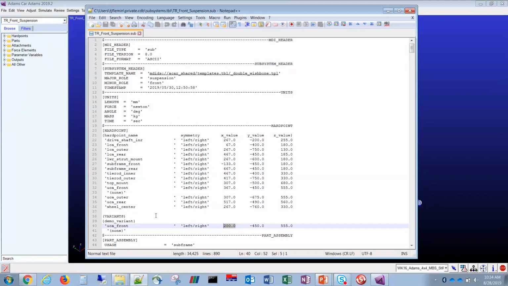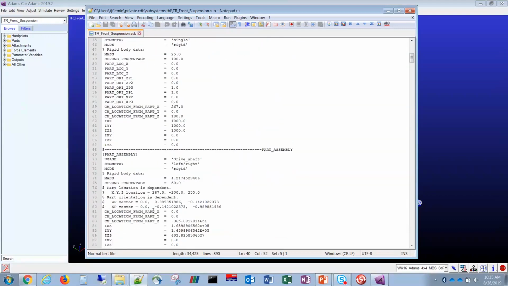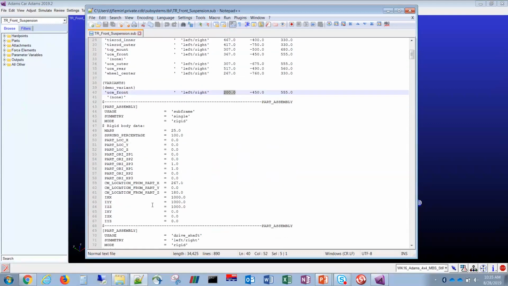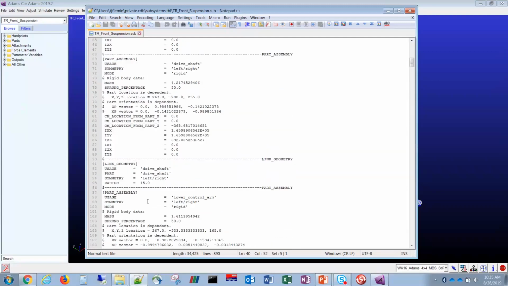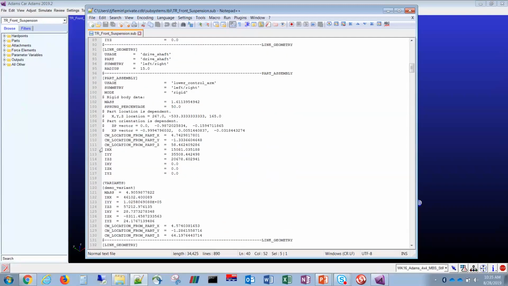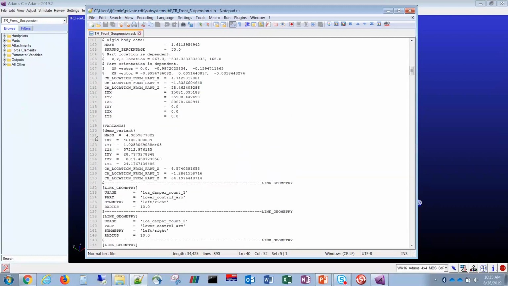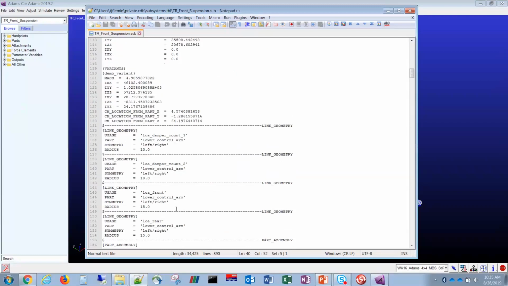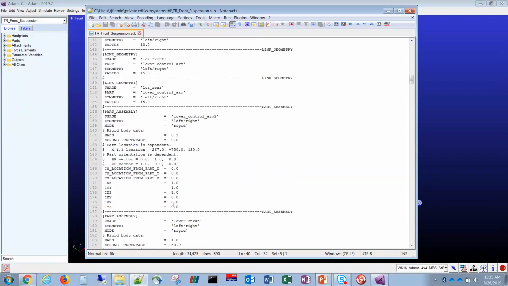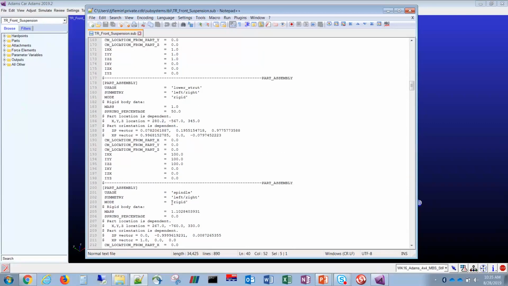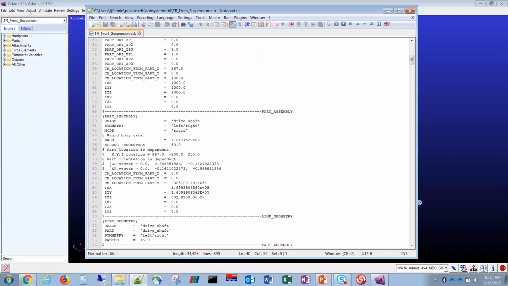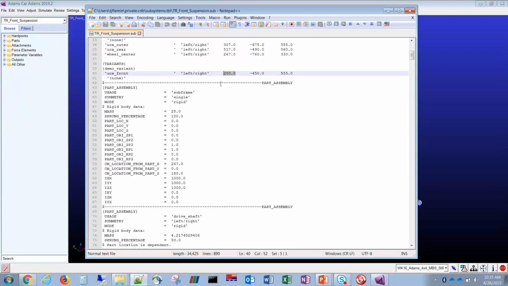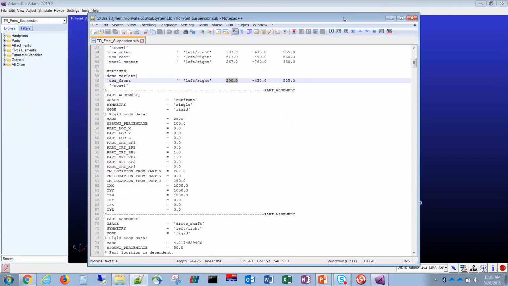And if we go down to, there should be a switch parts section. Well, actually, let's look for the lower control arm. We can see that we've got the properties, the mass and inertia properties for the default, and then the variant are saved here. And we could go through and see the similar types of changes for the other areas that we indicated. So it's really quite simple to look through the subsystem file and identify what is different for a variant in the ASCII version of that subsystem file.